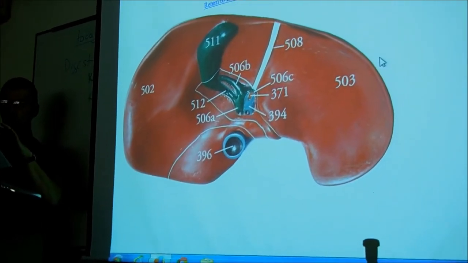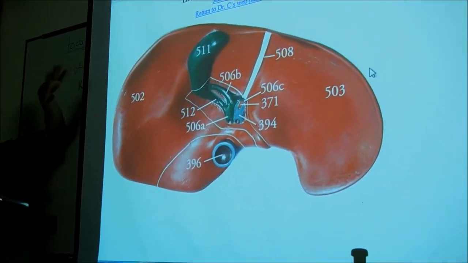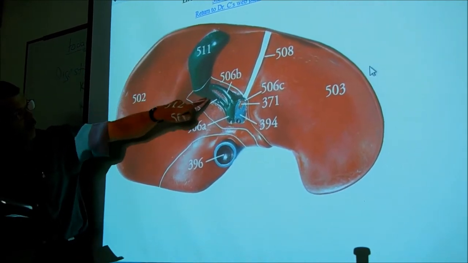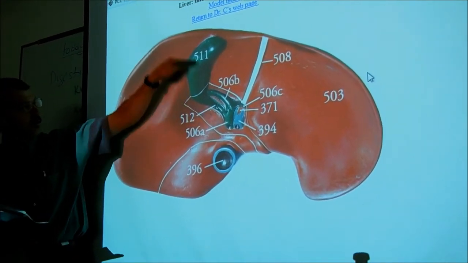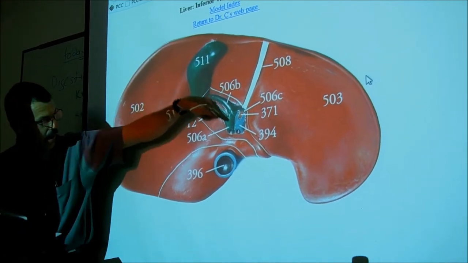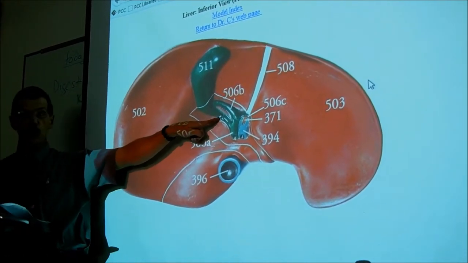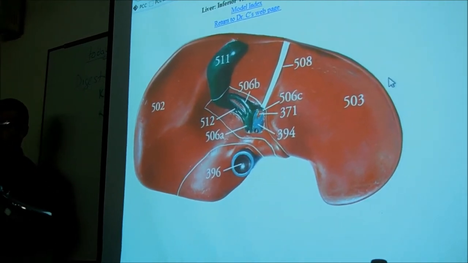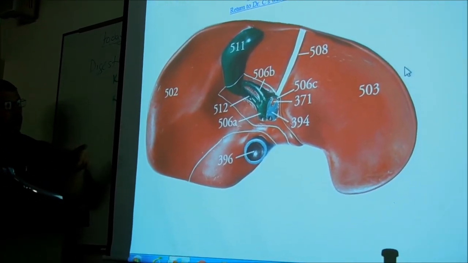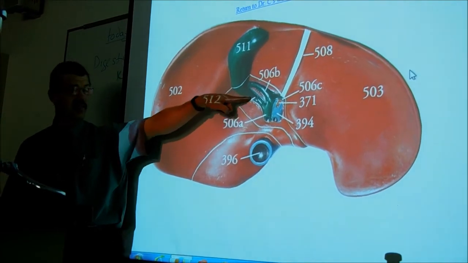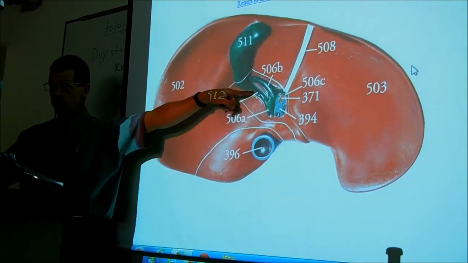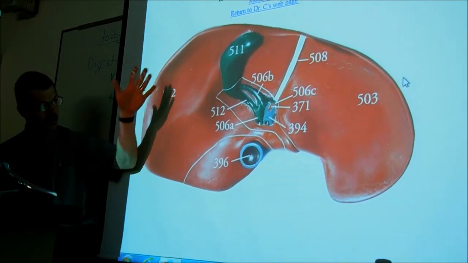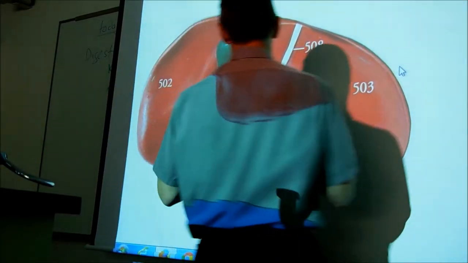For all the tubing, you're going to use that as your reference point, because here's where they vary. On this model, 512 is a tube between my gallbladder and all this. So what do you call the tube that goes in and out of my gallbladder? The cystic duct. Remember, cholecystokinin. So 512 on this model is the cystic duct. That one you want to find first when you're doing your quiz. Find the cystic duct, and the other ones will also then appear.